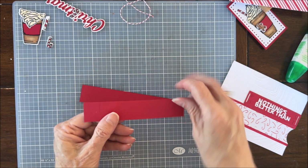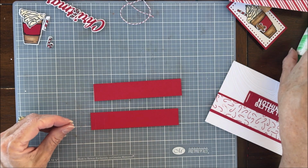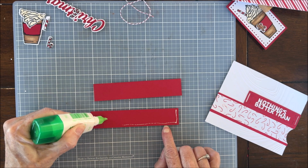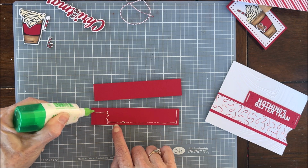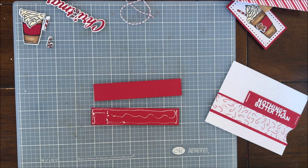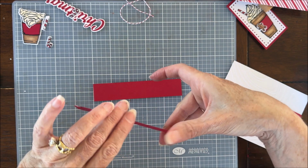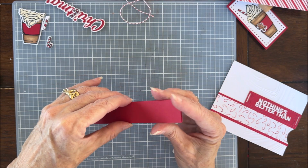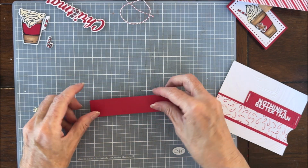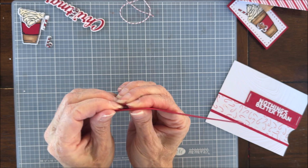I'm going to take this piece, keeping this one on top and being on the left-hand side. I'm going to put liquid glue on everywhere except that little tab. So we're going to glue like this. As you can see, I don't have any glue in that section there. And then this is going to come right down and attach to the other one, just like that. And so now what you can see is this little tab is not glued, but everything else is.